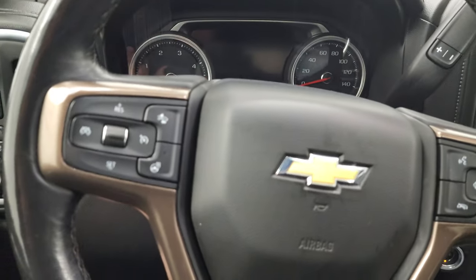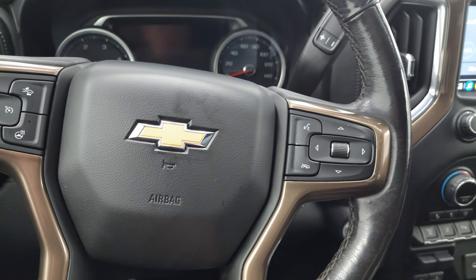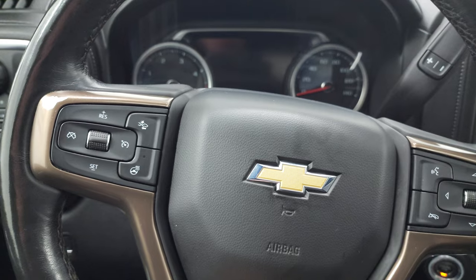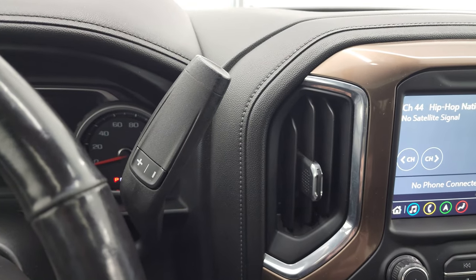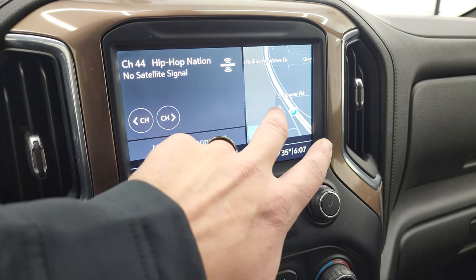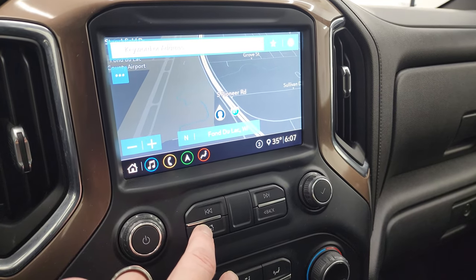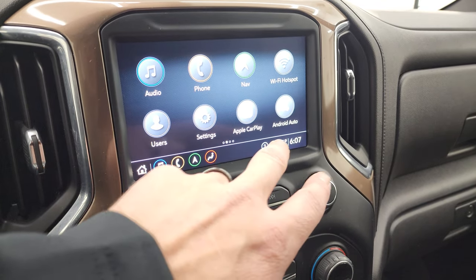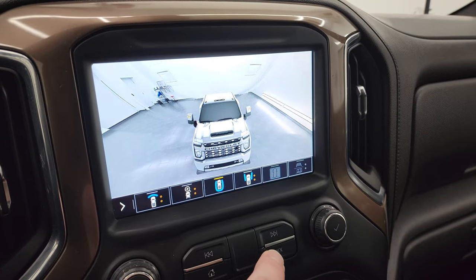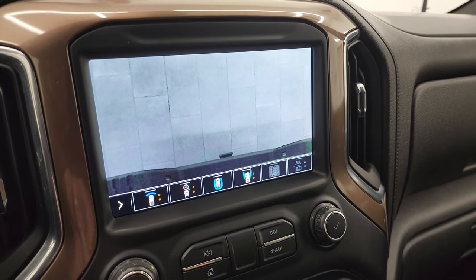You get the heated leather-wrapped steering wheel — no rips or tears — with copper trim as part of the High Country package. Information center and Bluetooth controls are on the right, cruise controls on the left, along with heated steering wheel controls and forward collision warning and adaptive cruise. The 10-speed automatic transmission has optional tap shift. It has the Chevy infotainment system with SiriusXM satellite radio and factory navigation — you can see Highway 41 on there. The home screen gives you Apple CarPlay, Android Auto, and the 360-degree camera system where you can check in front, behind, the cargo area, and the receiver hitch.